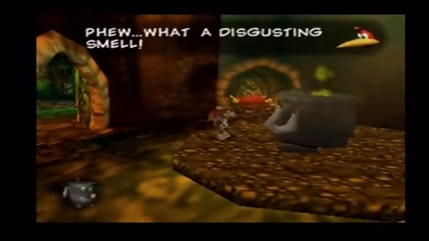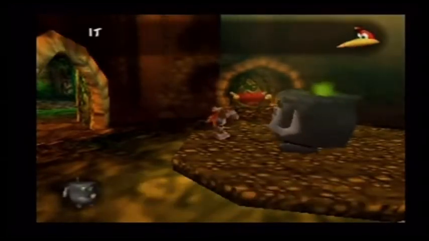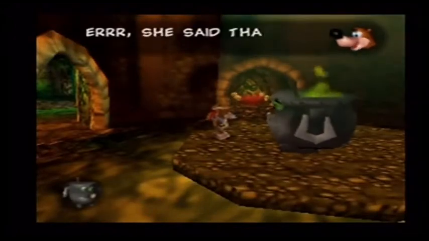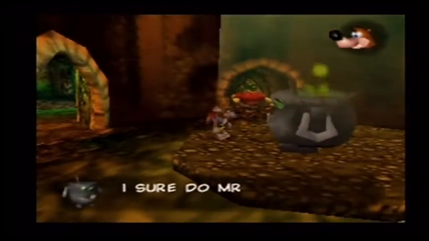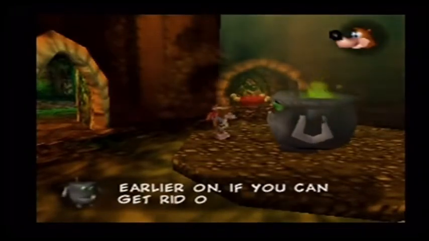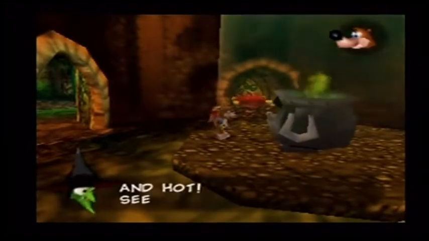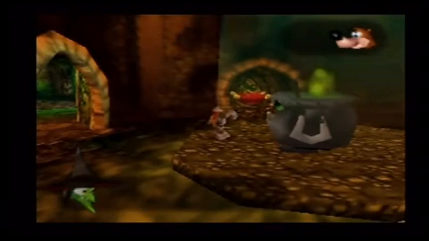Phew! What a disgusting smell! Oh, visitors for Dingbot! I like visitors. It's a wonder you get any, sewer breath. Hi. What does strange birdie thing mean? She said that we're looking for Grundilta. Do you know where she is? I sure do, Mr. Bear. Grunty's awful, you know. She was sticking me earlier on. You can get rid of her. I'll be free! Don't be sure, you silly pot. Soon I'll have you nice and hot. See these filthy clothes I've got? When I'm one, you'll wash the lot.